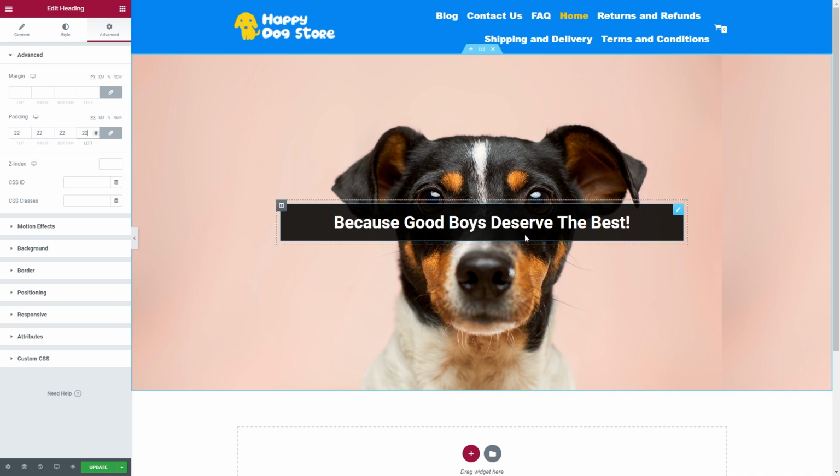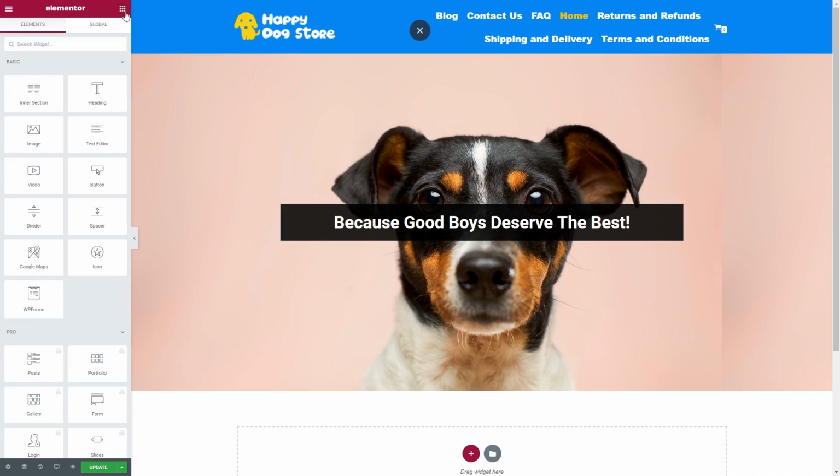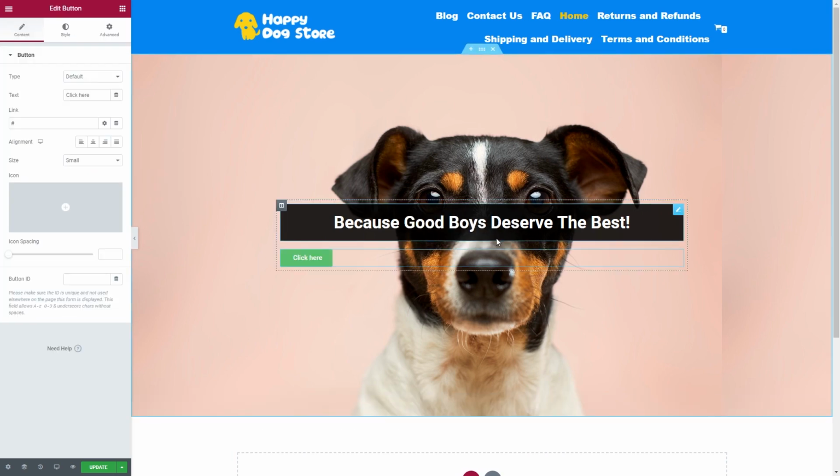So to do this, you want to go right here and look for a button. So just drag it right here underneath this text, and just like that, you added a button. So again, just change the URL of this button, add your own link. You can change the color in style section. You can do all various adjustments for style, just like you can do to any other element. So I'm gonna do some changes to this button.